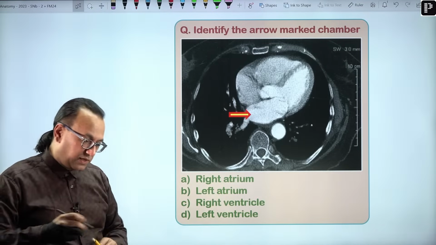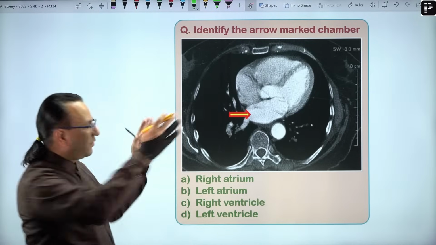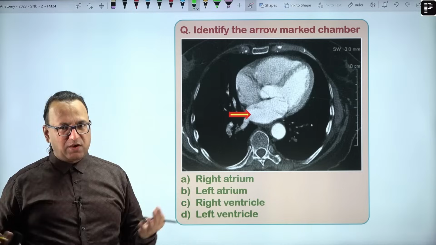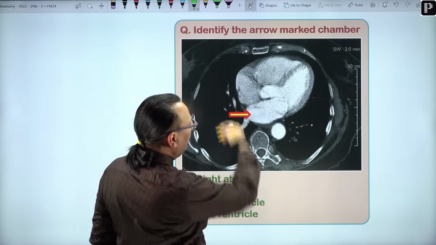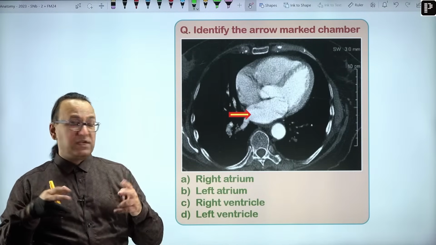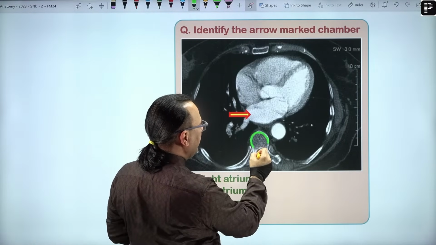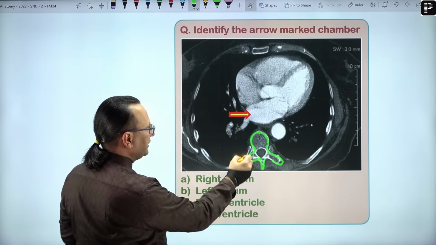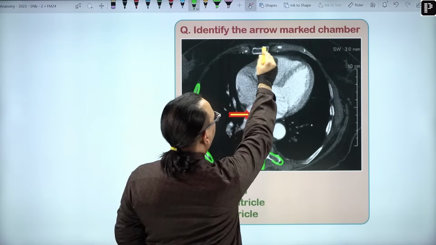So as we can find, see, first of all, it could be a dissected specimen or it could be an MRI or maybe some other radiographic picture. The only thing is you have to understand what the orientation is. If it is a CT scan or MRI, usually inferior to superior. So this will be inferior to superior, that means this is the vertebral body and this is the spine of the vertebra, the transverse process, and articulating with the transverse process you can see this is the rib, multiple sections of rib can be seen, and if you go more anterior this is the sternum.